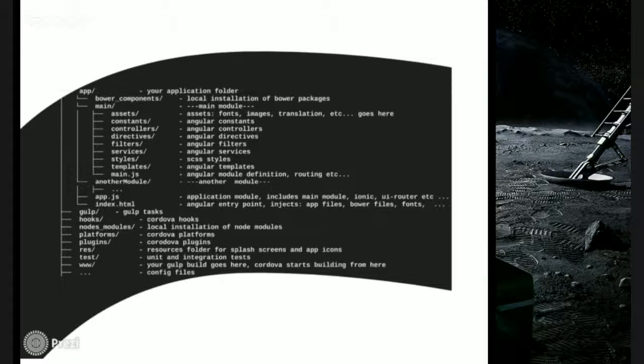This is what a directory structure looks like after the generator. We end up with a beautiful division between app and then all of the stuff needed for Cordova. App is where all of our HTML and CSS goes. You can see we have the main module. It's split up our individual Angular components for us. We generate them with Angular, and they go in the right folders, and they're all hooked up magically.